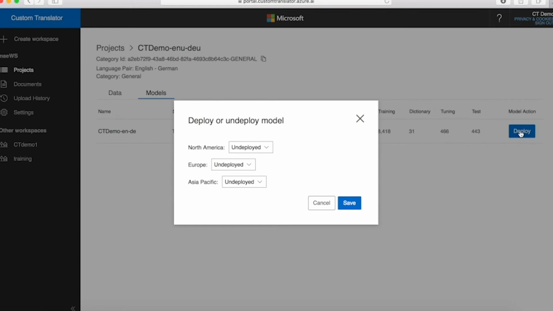Look at where your end users are. If it is only one region, just flip the switch, you get undeployed and deployed. So you flip the switch to deployed, which means that model will be deployed in North America. If I flip the switch here, it will be deployed in Europe too. And if I do this, it means it will be deployed in all three regions when I click save. You can pick and choose whichever you want. Once you do the deployment, because it takes time, I'm going to skip that. But then it will be deployed and will come back and tell you that it is deployed.